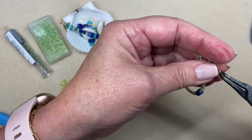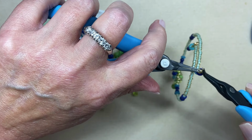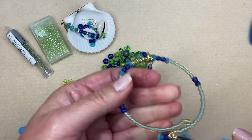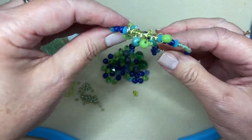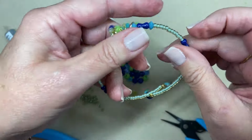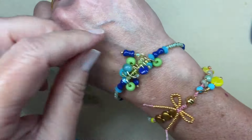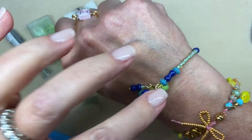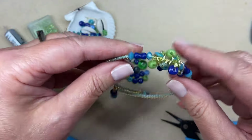Lately, I have had beach boutique things on my mind, and I've done a lot of jewelry so far this summer in that style, and this fits right in with that idea, and I think it is so cute. Because I have made so many other bracelets this summer, this can go in my jewelry wardrobe as a layering piece. You can wear it alone, but look how adorable this bracelet is. I absolutely love the way it turned out. It's so easy and fun.